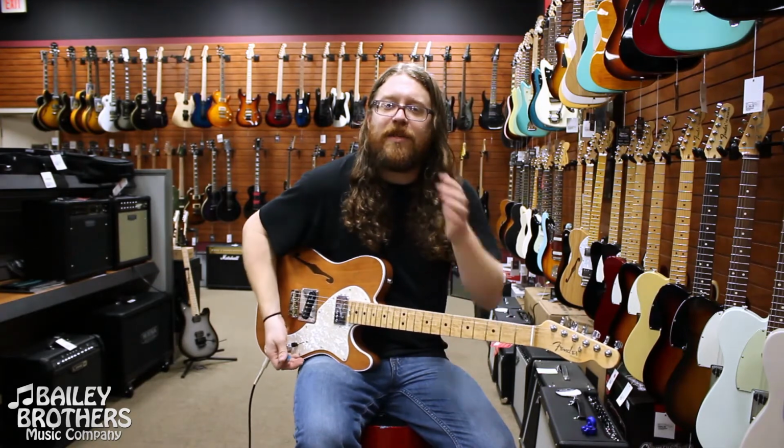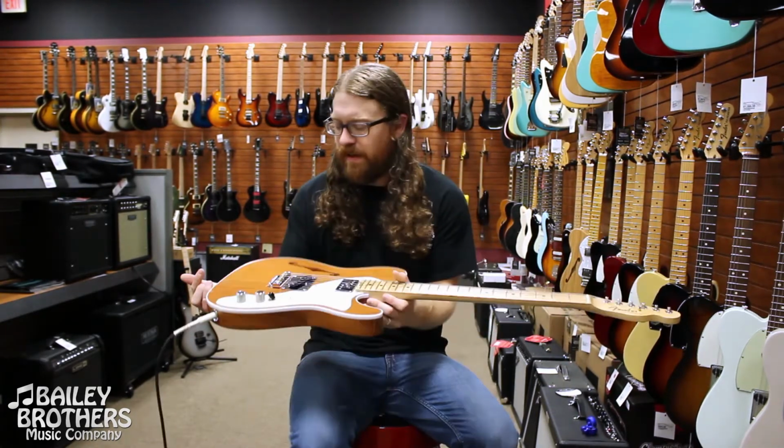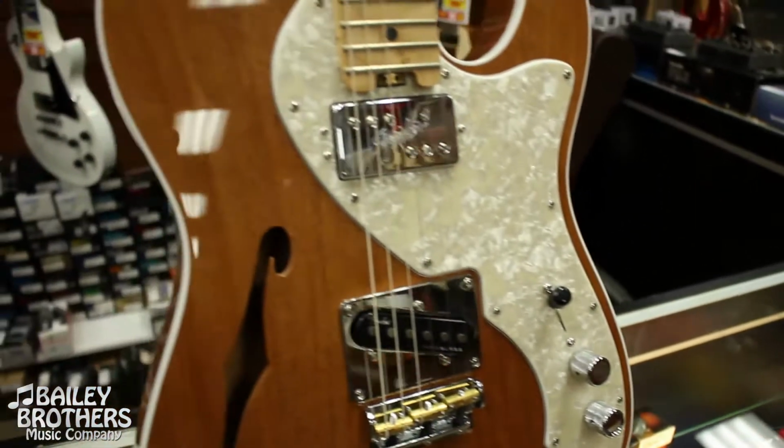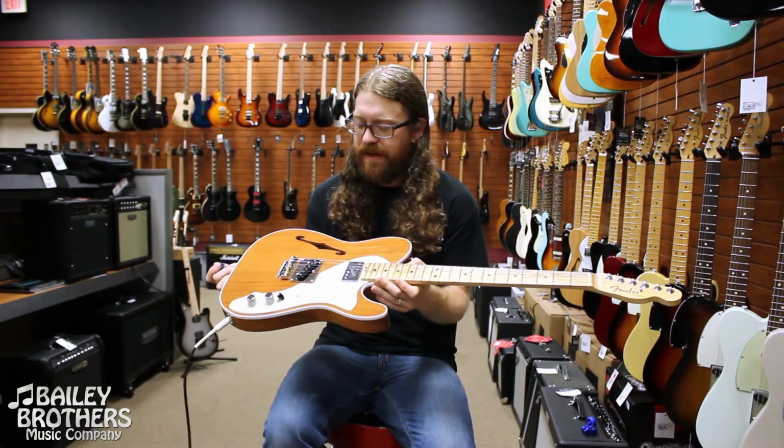Happy Telecaster Tuesday, everybody. I'm here at Bailey Brothers Music with another awesome Telecaster to show you. This week's installment of Telecaster Tuesday features this lovely limited edition Elite Fender Telecaster.